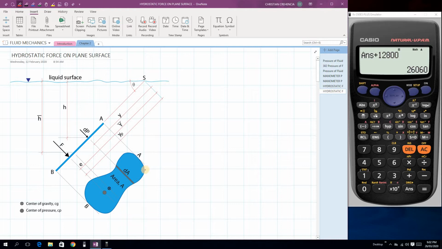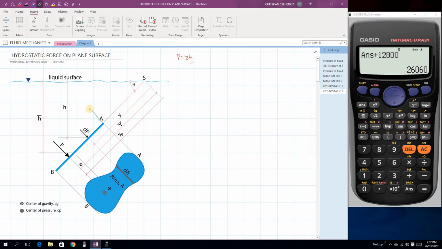Okay. So alam natin na nagva-vary yung pressure natin from point A going down to point B. Habang lumalalim tayo, yung pressure natin, di ba? Pressure is equal to unit weight, gamma, times the depth, h. Habang lumalaki yung depth, lumalaki yung pressure. So kung titingnan natin yung pressure diagram, meron tayong pressure at point A. Habang malalim tayo, lumalaki din yung pressure natin papunta sa point B.